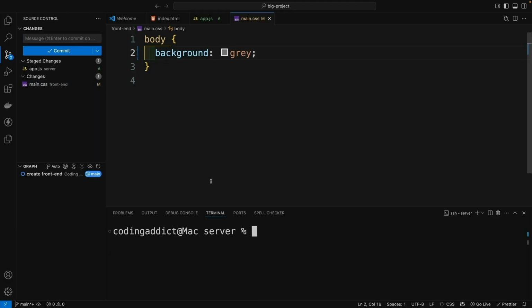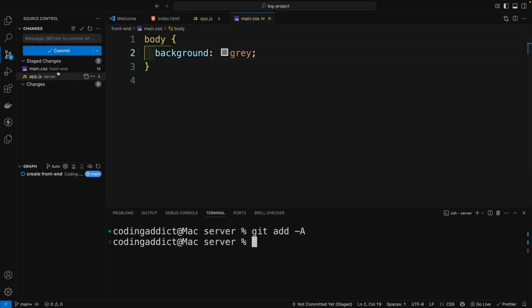And at this point, we have a few options. We can either go with git add -A. So this is going to add both of them to the staging area. Or with the help of the graphical interface, we can add this one to the staging area, the main CSS, and then we can commit both of them. Or you need to basically remove both of them from the staging one. So make sure the app.js is not in the staging, and then you commit with the shorthand, with the commit one. So as you can see, at the moment, both of them are in stage. So once I type over here, it's definitely going to commit both of them.